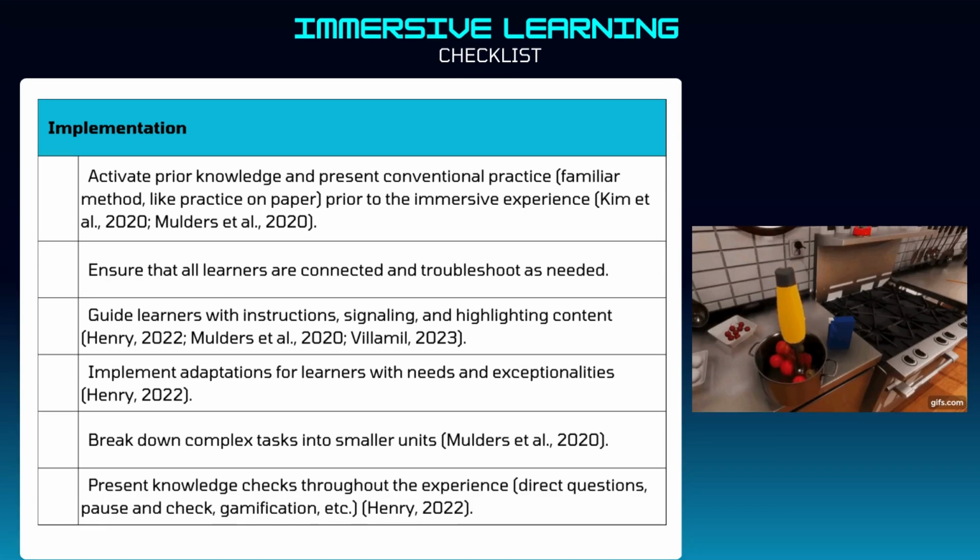When implementing the experience, start by implementing prior knowledge with conventional practice in a format the students are familiar with, such as an activity on paper or through a frequently used app. There's data to suggest that integrating the immersive experience second will have more of an impact than the other way around. Start with small tasks, like having students pick up the ingredient or utensil that you say, then build up to more complex tasks, like chopping a veggie or cooking a meat. Provide guidance in the target language, keep them engaged with questions, and check their knowledge throughout the task to ensure they are learning from the experience.